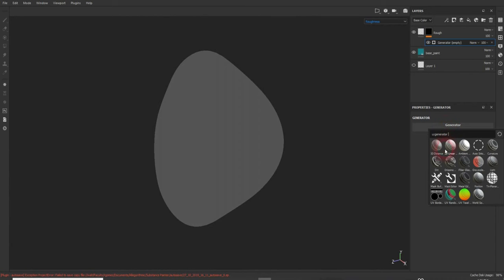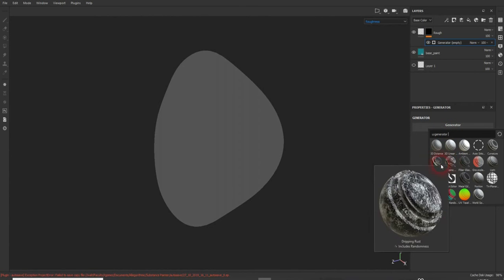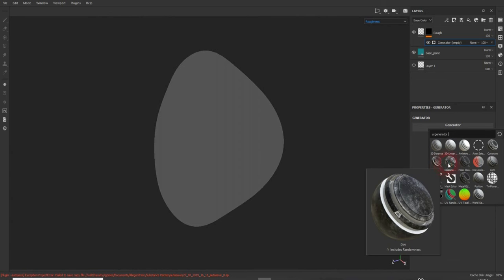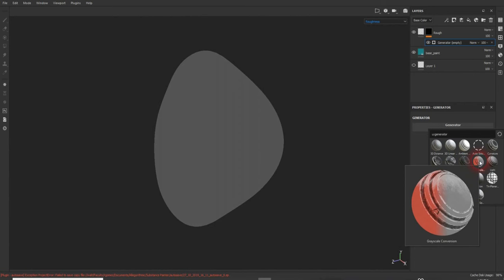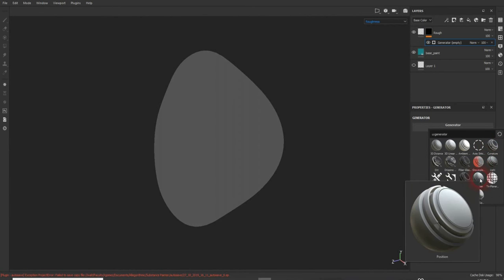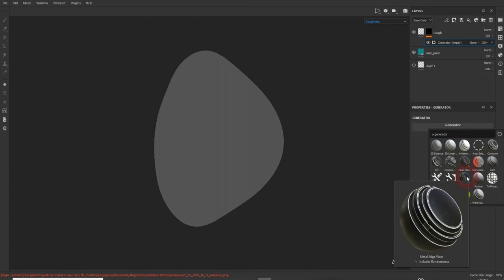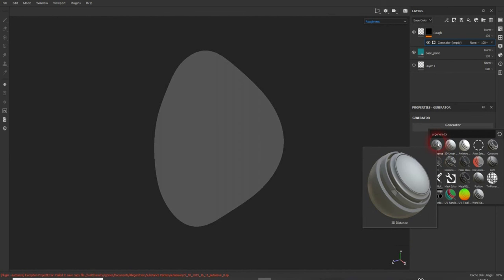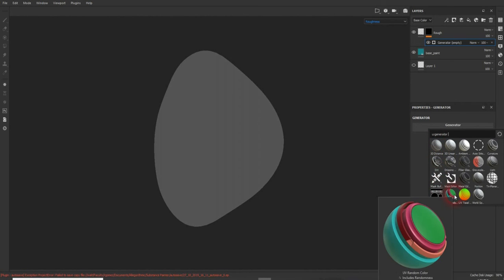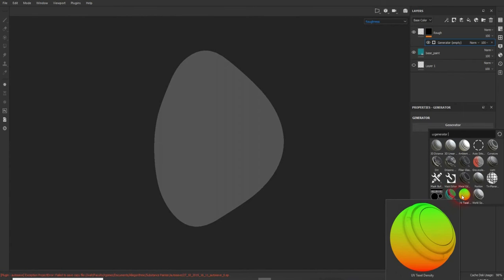So I have right now, for example, dirt or dripping or fiberglass. You have other ones like grayscale or curvature, position, metal edge wear. So you can think of that as an option. I'm going to do one that is a little bit more noticeable, at least in this case. I'm going to use this one, which is distance. This one is UV random colors, texel.